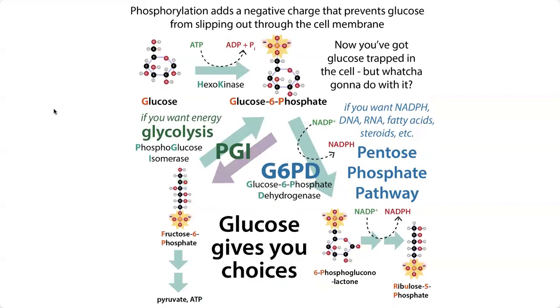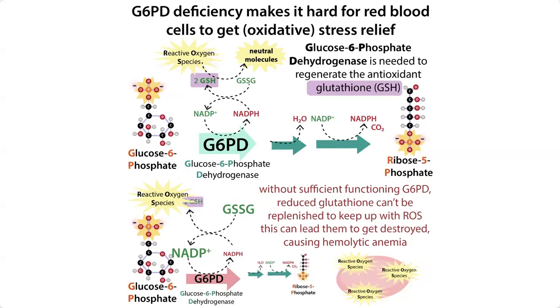This is how that comes about: basically the pentose phosphate pathway has two main purposes. One purpose is to make NADPH, and one purpose is to make ribose and other things like ribose, so DNA and RNA, various cofactors. That's one part of the pentose phosphate pathway. And the other part is getting this NADPH. And it's the NADPH that comes into play when we talk about our G6PD deficiency.